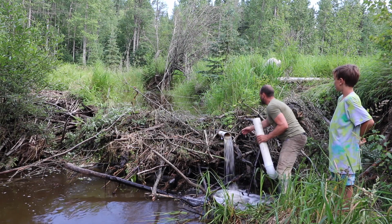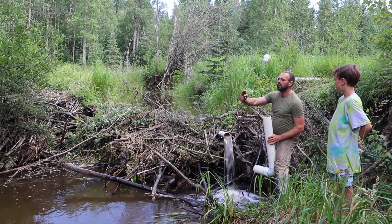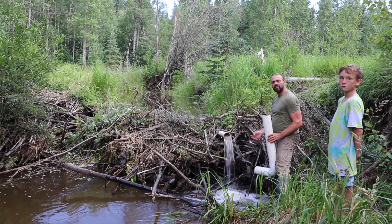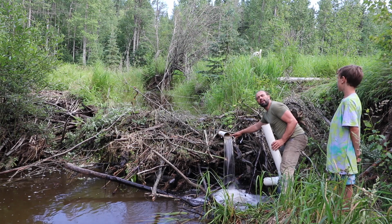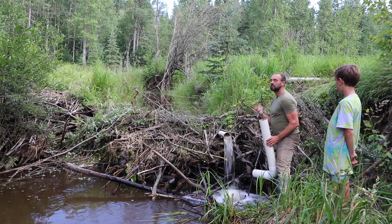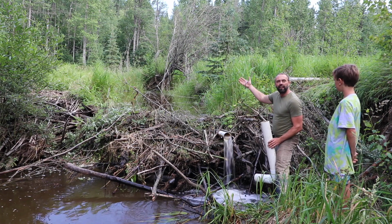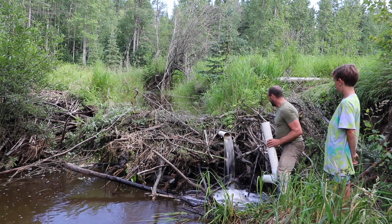So, to make up for the lack of glue, we got some band clamps here. And I'm gonna just try and clamp the bell end really tight to see how it works. It may not be enough. And if not, I'll cut a slit in the bell end and then clamp it, which will give it a bit more purchase. So here's trying. I'm hoping too that the increased flow is gonna encourage them to build the pond higher. So let's see what happens. Hopefully I don't do the splits and end up in the drain.